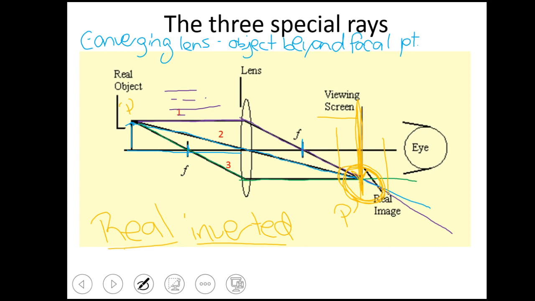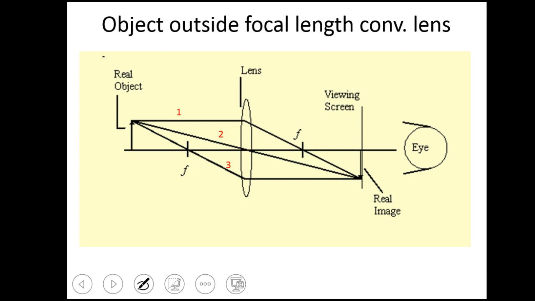And in chapter 19, this is where we start talking about eyes. If you have blurry or bad vision, well, this is why. Your converging lens in your eye is kind of the wrong shape for your eyeball, and so the back of your eyeball doesn't fall right where those rays converge, and so what you see ends up being blurry. Alright, but that's next chapter. I'm going to go on to the 3 special rays for another type of lens.